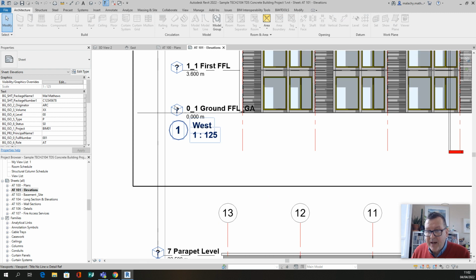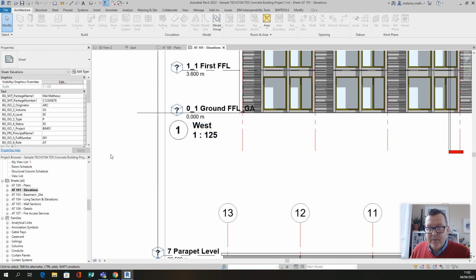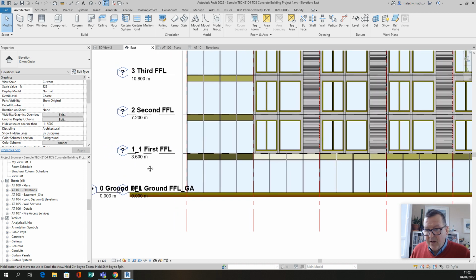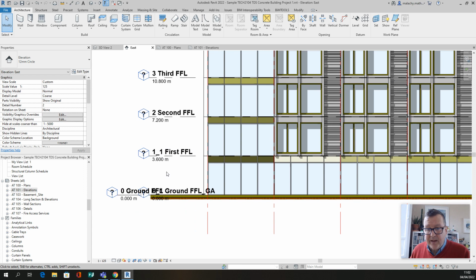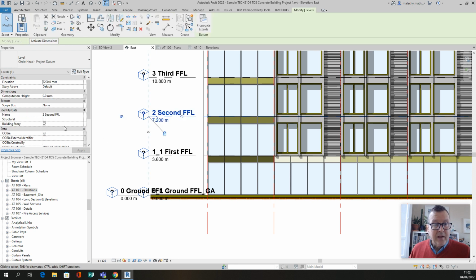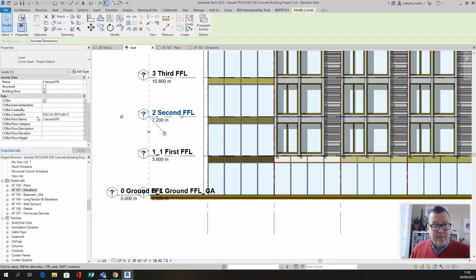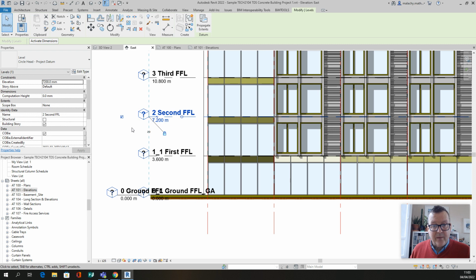Here's something that somebody's going to ask me. What do I do about the question marks here? Okay, the question marks. I need to go into the elevation to show you what I'm talking about. Those question marks are a kind of hotspot that allows you to go directly into that level. They're governed by a shared parameter, which is over here. I'm going to show you where to find this if you wanted to fill that little box out. If I pick the level here, what I should have is a project parameter that I can fill out, and that will fill that little box there.